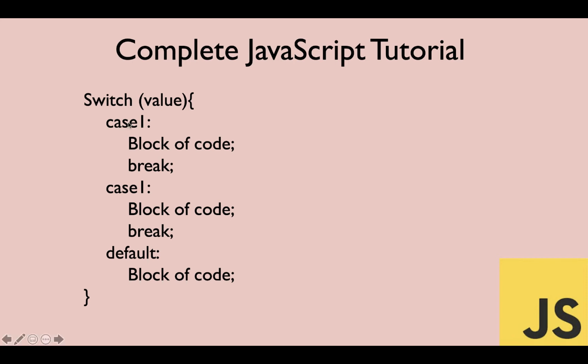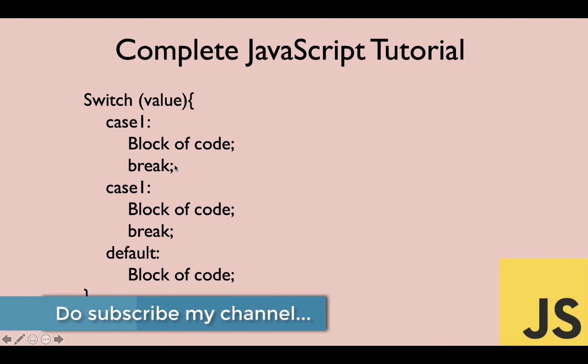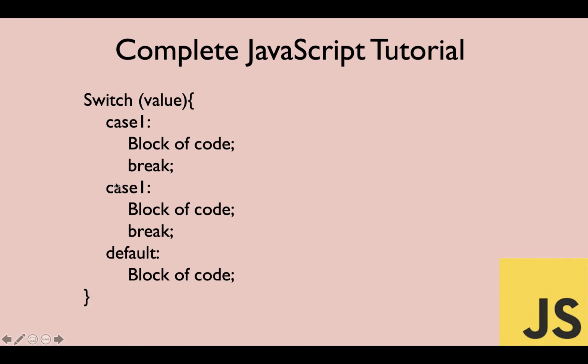If none of the conditions is satisfied over here, then it will fall back to this particular default statement and it will print or do the steps mentioned in this block of code. Along with this, you can see we have provided a break statement over here. This is a statement that is provided to avoid the slippage or the execution of the code which is present in another block.